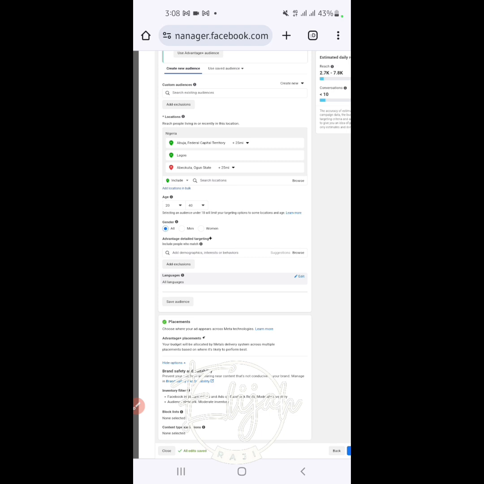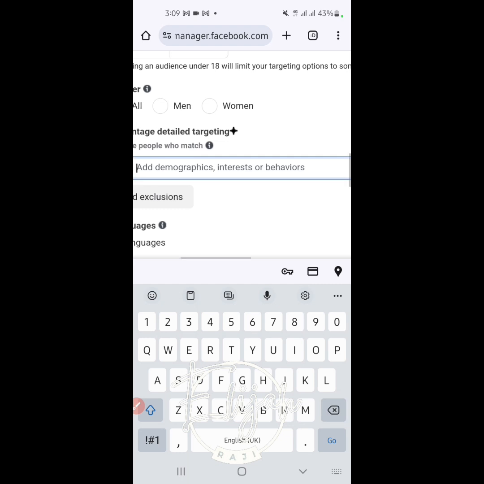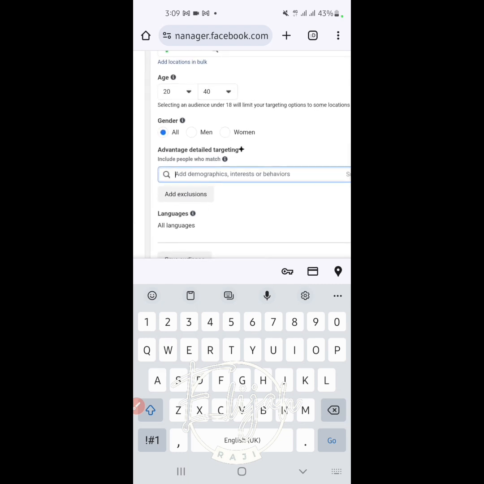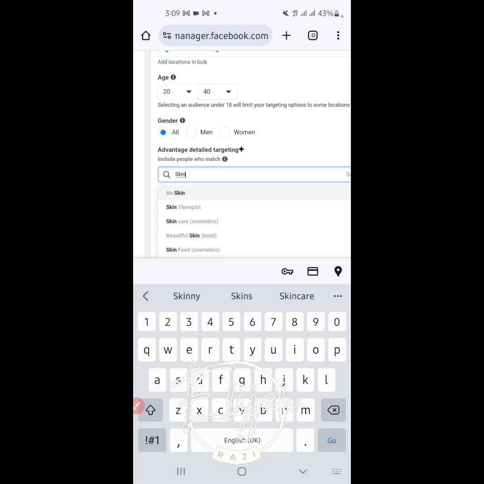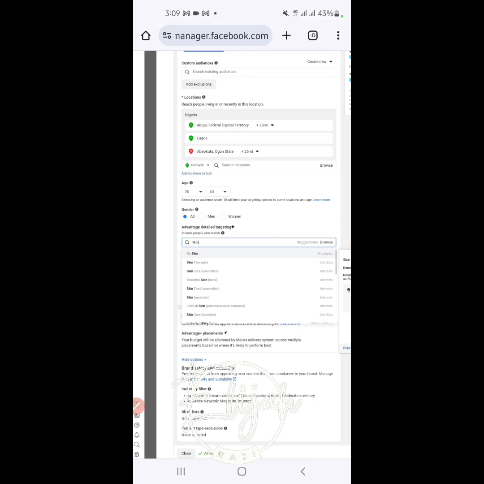You have a skincare product you sell. Now you want to come here to search for those related keywords or those related words that has to do with your niche. You understand? Let's say skincare. Let's say we see skincare here. So you can see now when we search, it's showing us the list of behaviors, interest, all of that. You can see skincare. We have under skincare here. If you look closely, you see skincare.